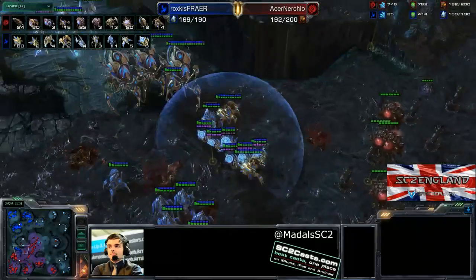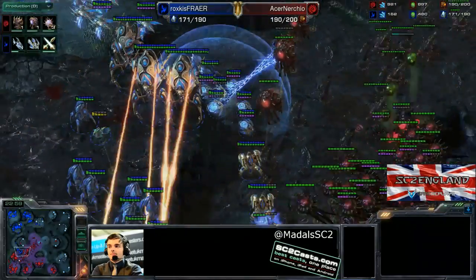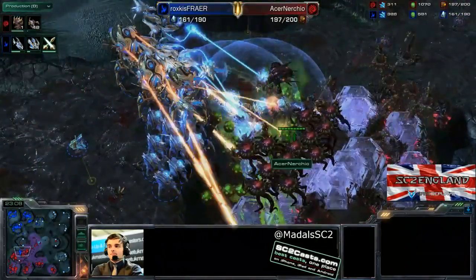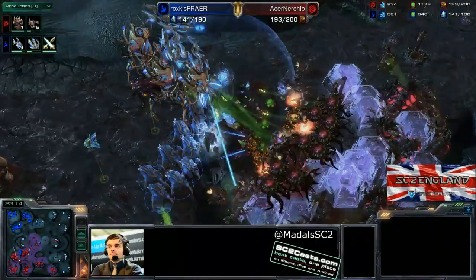He's got a good Corruptor count. It's up at 20 Corruptors. That's going to deal very well with his Air and Colossus, but with the Infested Terrans coming down, this is going to be very nicely done indeed. We see huge amounts of damage being done by these Corruptors. The Colossus are starting to take damage. The Phoenix all going down and taking up a lot of that fire.